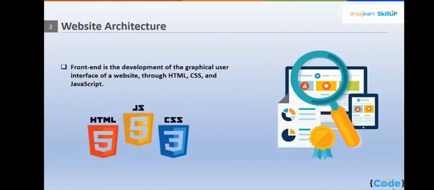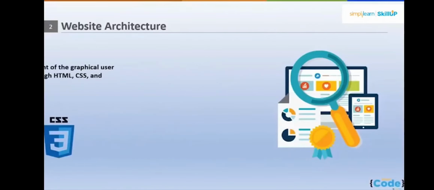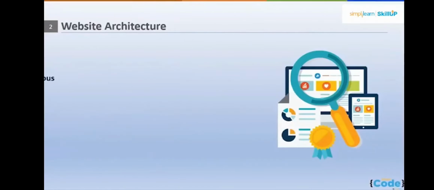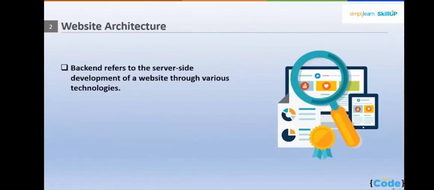HTML, CSS, and JavaScript are the three most popular and mainly used technologies which are responsible for the development of the graphical user interface. The combination of these three technologies is responsible for giving a smooth and appealing user experience. On the other hand, anything the user doesn't witness while going through the website but actually exists somewhere in the website and the server is known as the backend of a website.